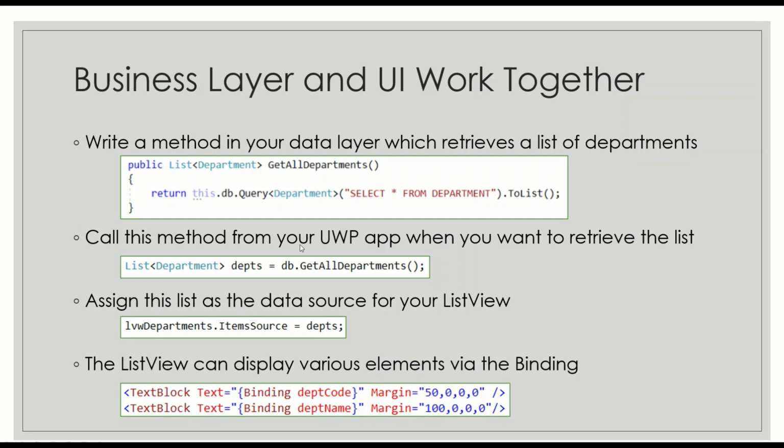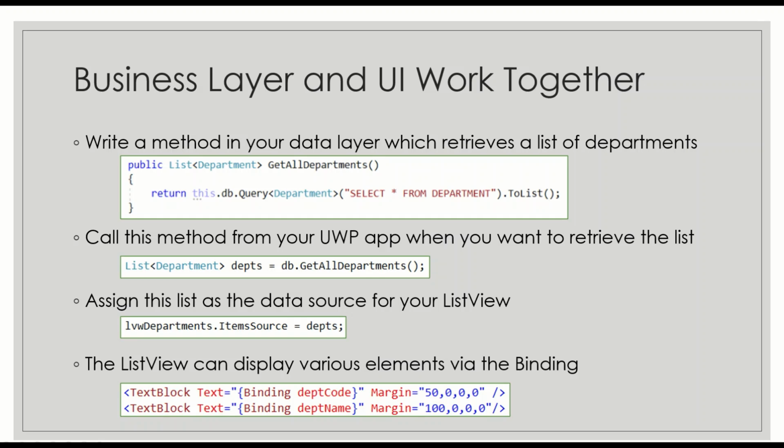Then we're going to call that method from our UWP app when we want to retrieve the list. Third, we're going to assign that list as the data source for our list view. And finally, we're going to customize the list view so that it can display the various elements via the binding. So we'll talk a bit in a few minutes about binding and how that works.